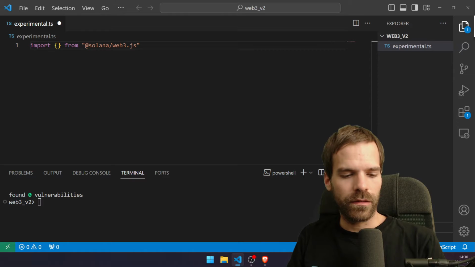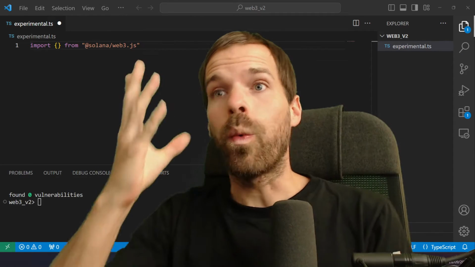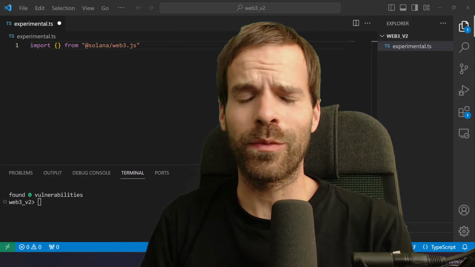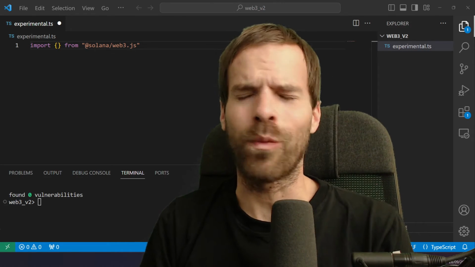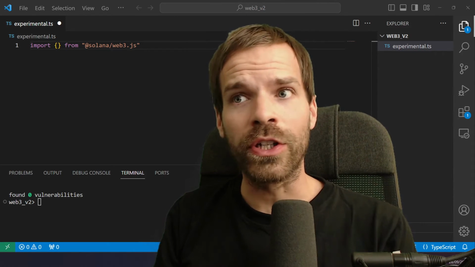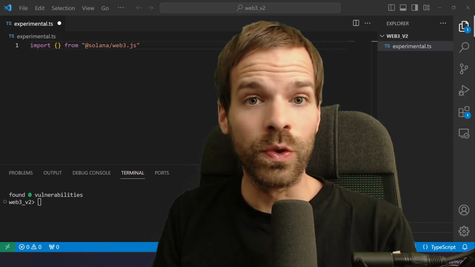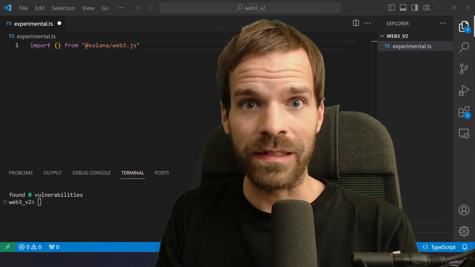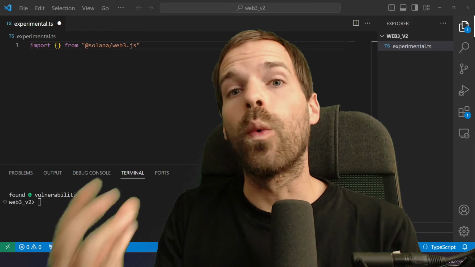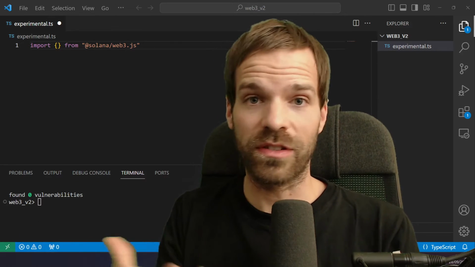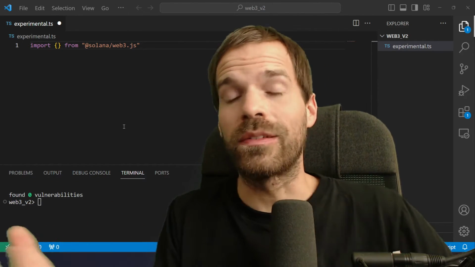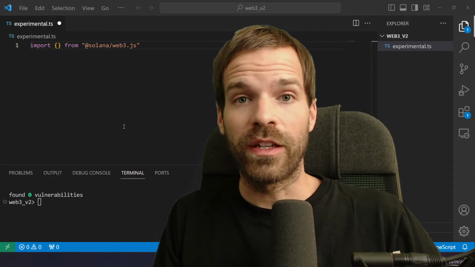But maybe while we're here, talk about why they did this in the first place. Did they just change a bunch of stuff so that we all have to update our scripts? Why? From what I've heard, they built this new version, version 2, to have fewer dependencies and therefore make the entire library way smaller. Apparently it was using a lot of dependencies and therefore being super big. And I think that's the main reason why they changed so much.